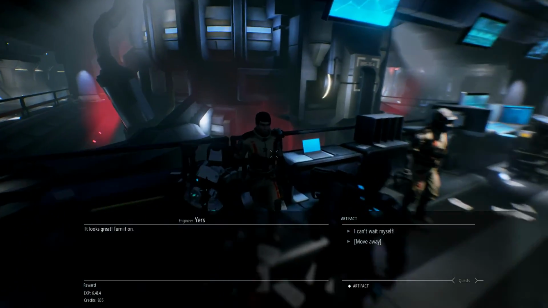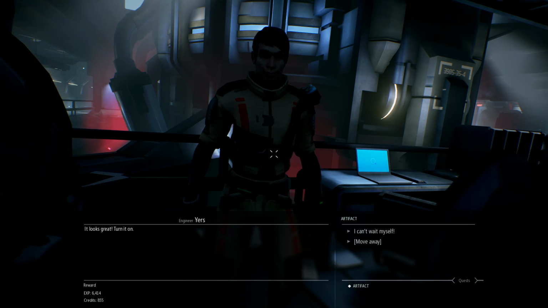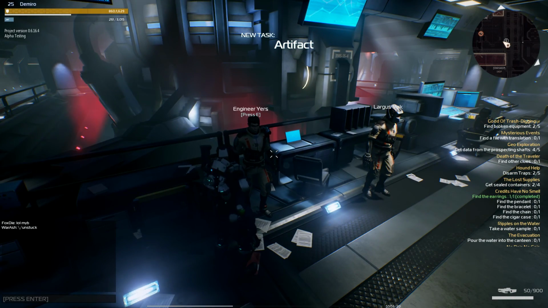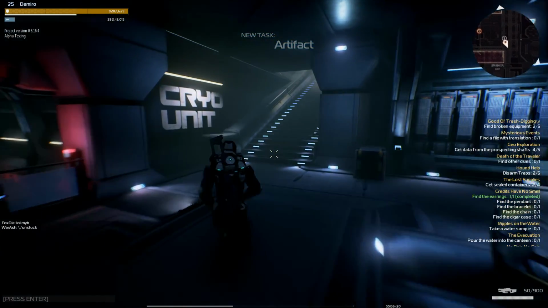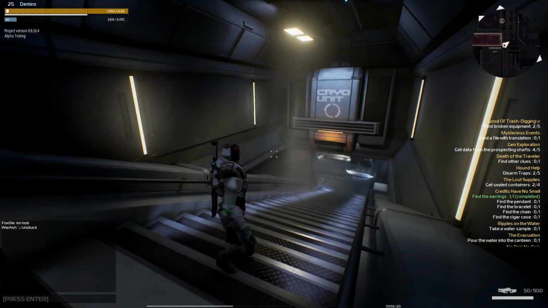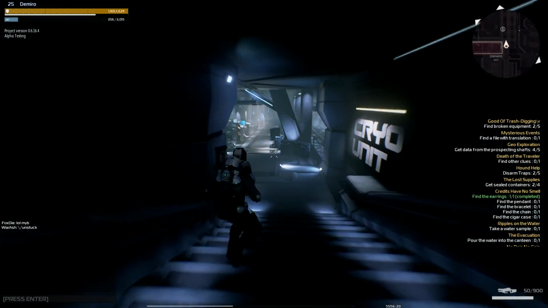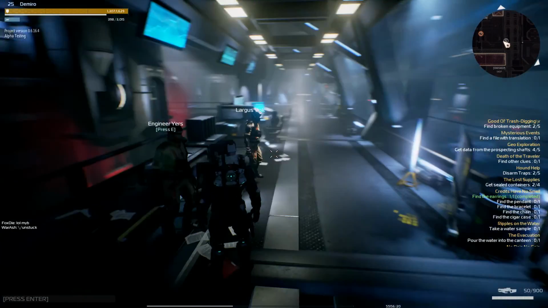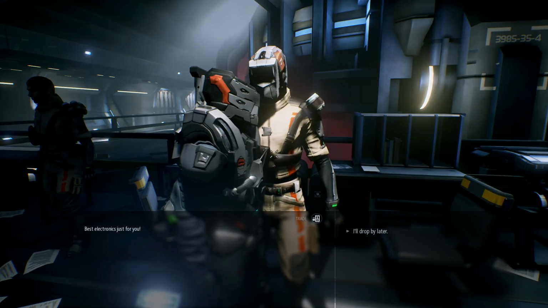Here we go, Ayers. What do you got for me? It looks great. Turn it on. Oh, I can't wait myself. There we go. We got a new artifact. I need to go sell real quick before we check that one out too much. In fact, I think we could sell to him. So let's come back in here, talk to him real quick, and see if we can sell. No, we can't sell to you. What about you? There we go. We can trade to you.